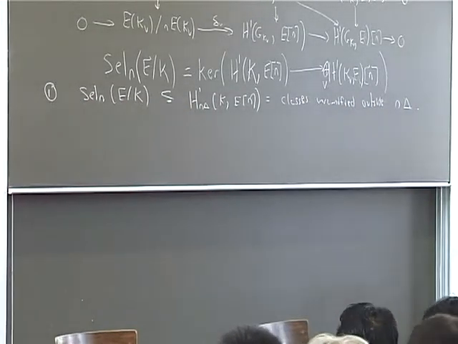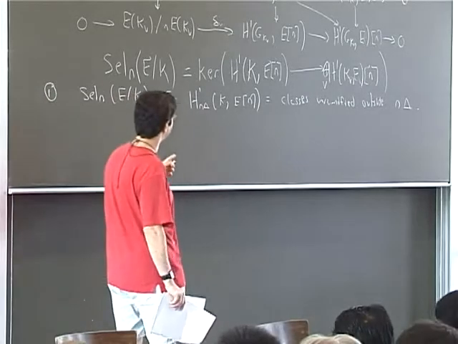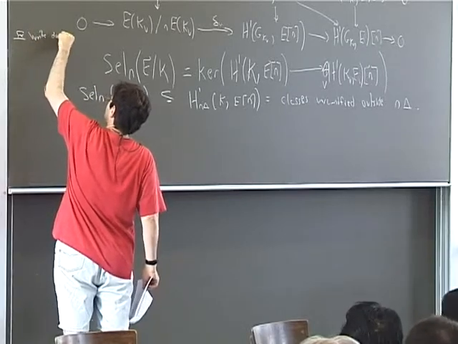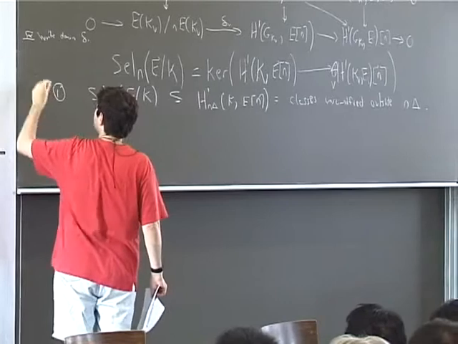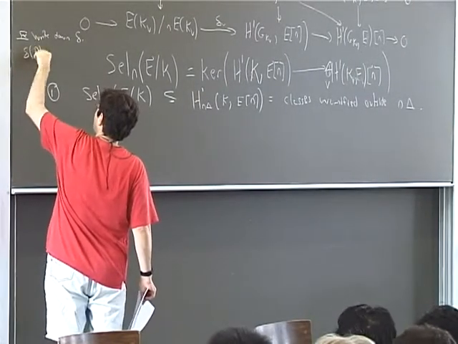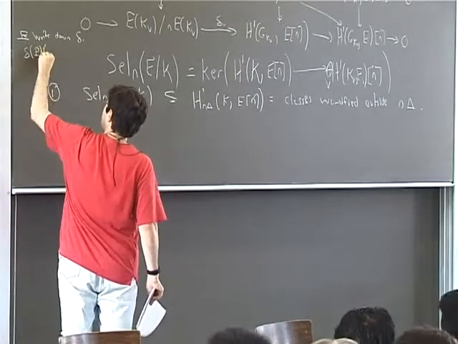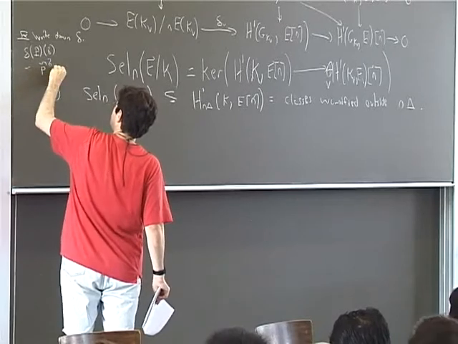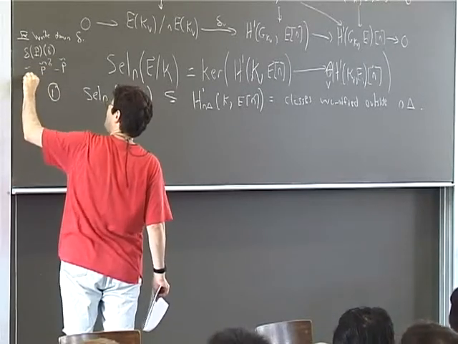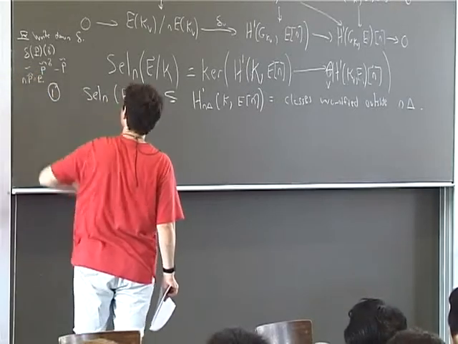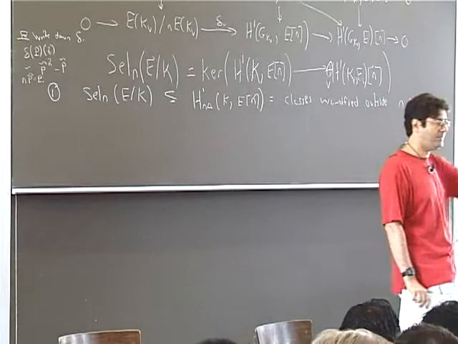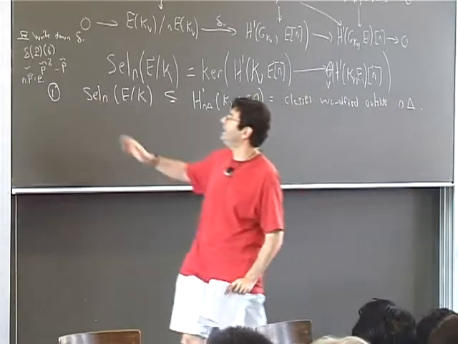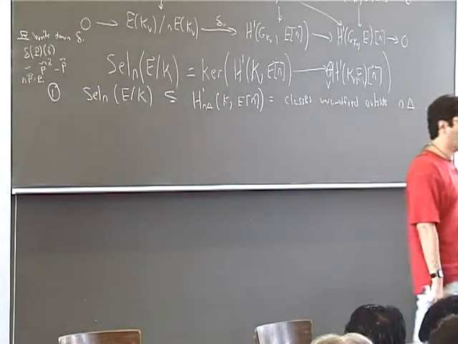The point is, maybe I should say, this is an exercise that if you haven't seen it before, you should definitely do: write down a specific formula for delta. I'll give it to you, in fact. If you take delta and evaluate it on a point, you get a function on the Galois group. And what is delta of P evaluated on sigma? Well, it's just sigma applied to P tilde minus P tilde, where N times P tilde is equal to P. So you choose a P tilde, which is a lift of the point P under multiplication by N. And then you study the failure of this point to be defined over K, which is measured by this cocycle. Okay, that's the formula for delta.